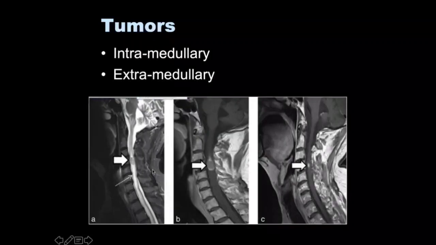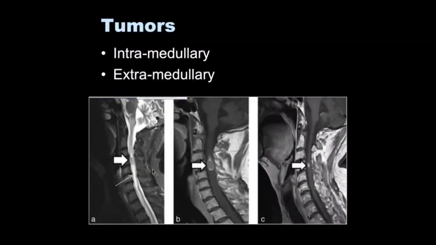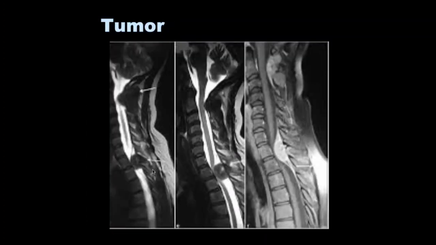So you describe it, and do a contrast enhanced scan just to make sure whether this tumor is enhancing or not, and then if need be, referred. These would need a referral to the tertiary center. If we find any intramedullary tumor, we would do a brain scan as well, just to look for any lesions high up within the brain itself.